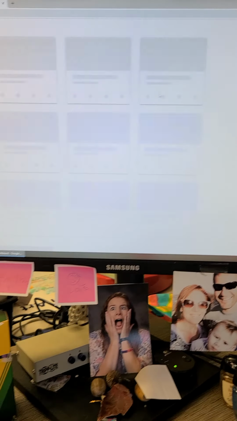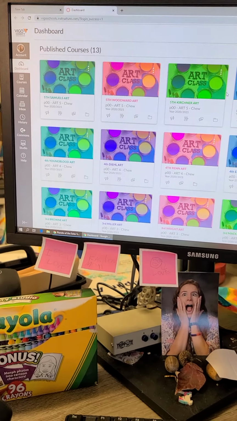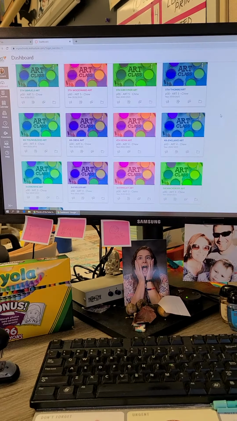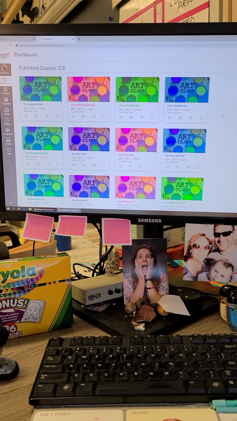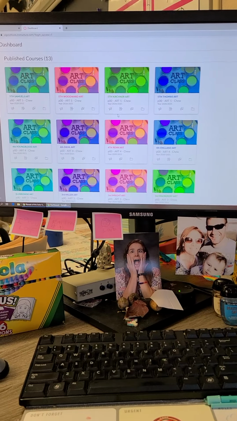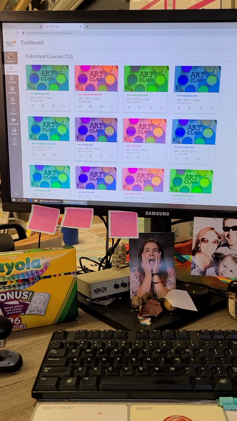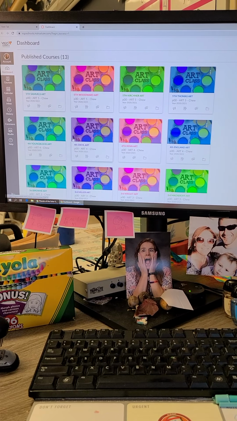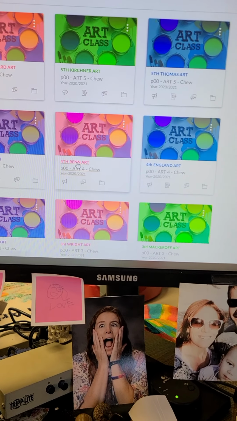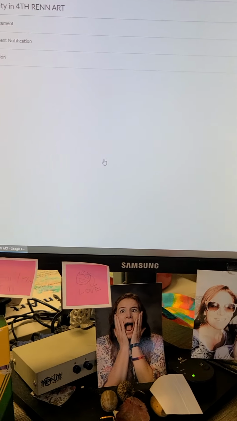It's going to take me to my dashboard. My dashboard's going to look a little bit different than yours because I have all of the classes that I am teaching in 3rd, 4th, and 5th grade on here. 3rd and 4th grade will be doing the same thing. So I'm going to walk you through what I want you to do. I'm going to click on, let's click on Mrs. Wren's class right here. So 3rd grade, you are doing this exact same thing.